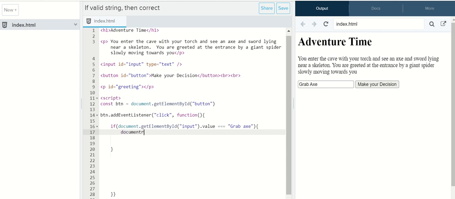And so you want document get element by ID, and you want what's called text content. So like I said, you set it to text, and you want the content to be displayed as text right here.